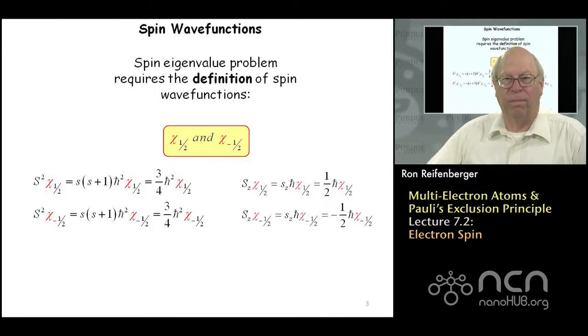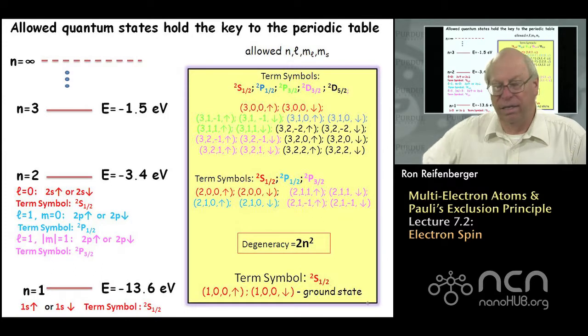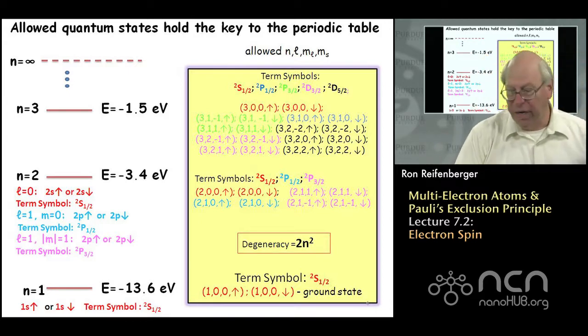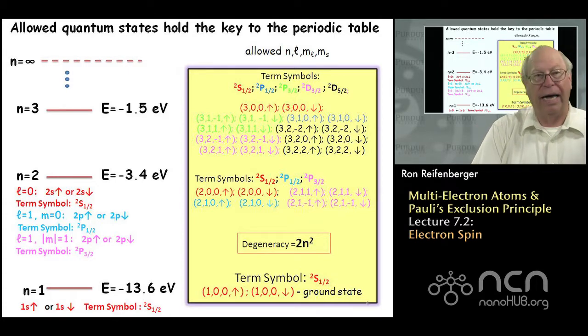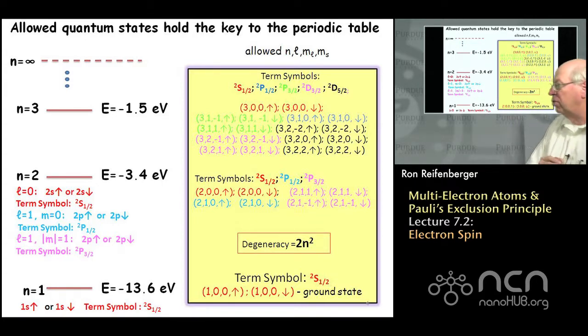Perhaps the most straightforward and simplest explanation for spin and the consequences it brought about was that it required us to rethink the energy levels for the hydrogen atom. I'd like to go through that real quick just to make sure the implications are reasonably well understood. Here I've got the quantized energy levels that come out of Schrödinger's equation. These quantized energy levels are specified by the quantum numbers n equals 1, n equals 2, n equals 3, and so on. Now what we have to add to that is we have to allow for the electron state to be either spin up or spin down.